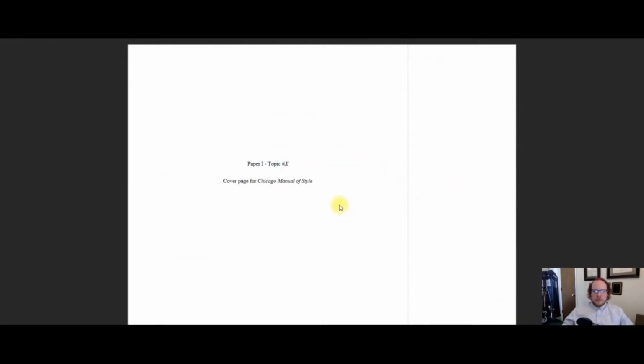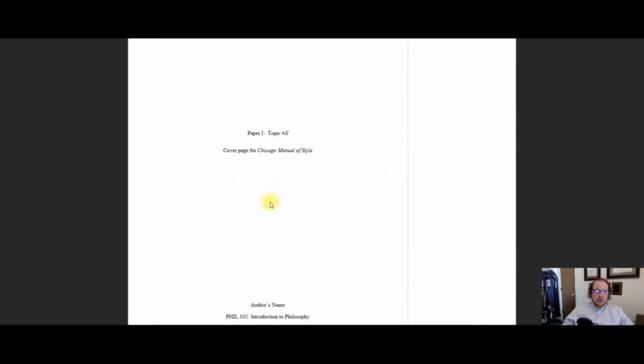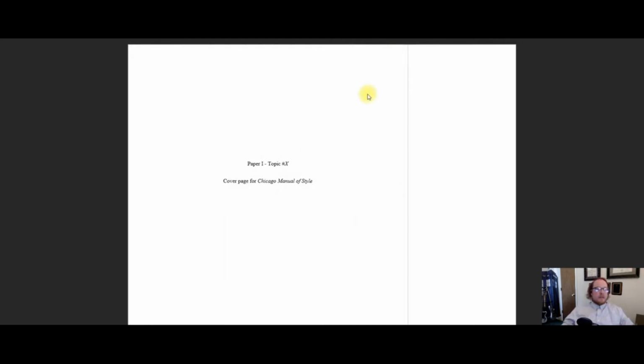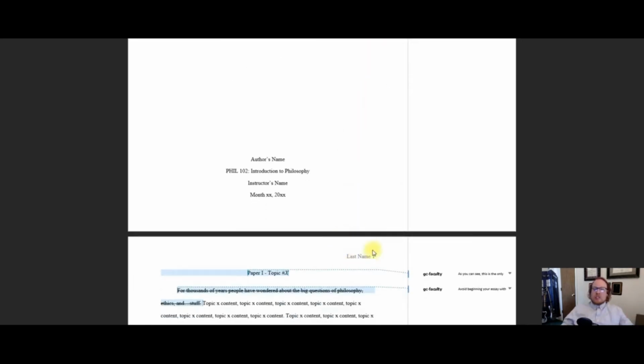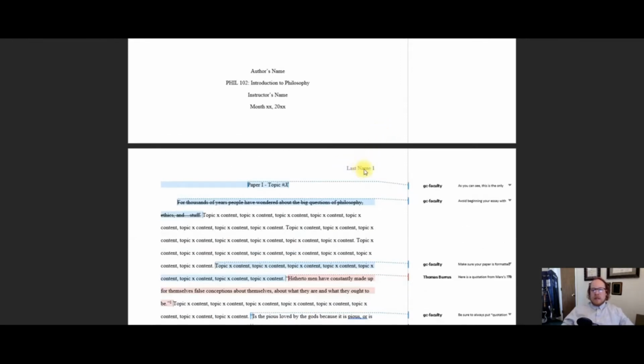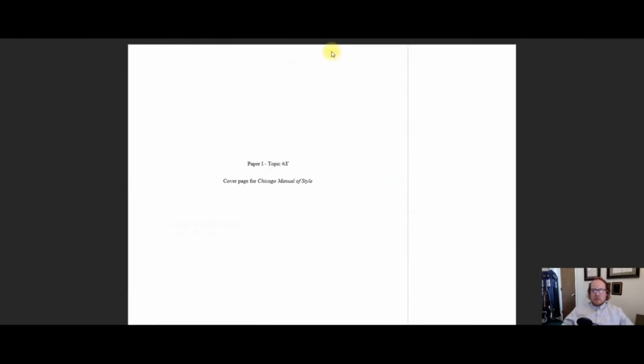When you download it, it looks like this. It gives you an example of what a title page should look like. Notice there's no page number on the title page, but the first actual page says page 1, so I'll just say that as a bit of advice. Sometimes people put this as page 2 or put a page 1 here or a page 0 here. All these are minor things, but I want to go ahead and point that out.